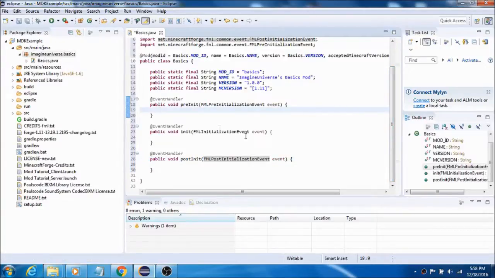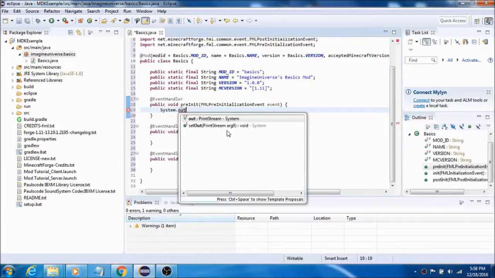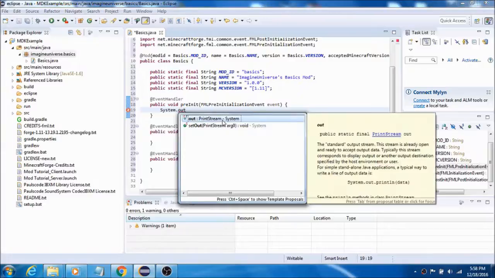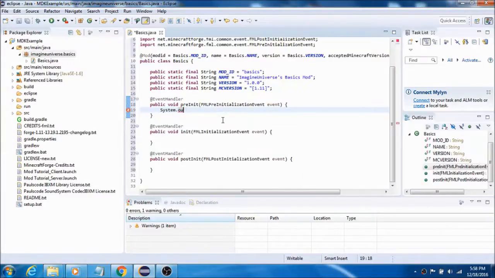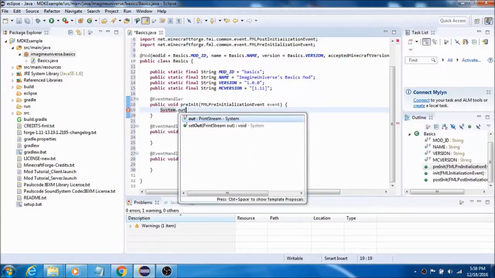To make sure that this would work, what we do, I think it was, system.out print. Oh wait, we have to do that again. System.out, and if you go over it, it does.